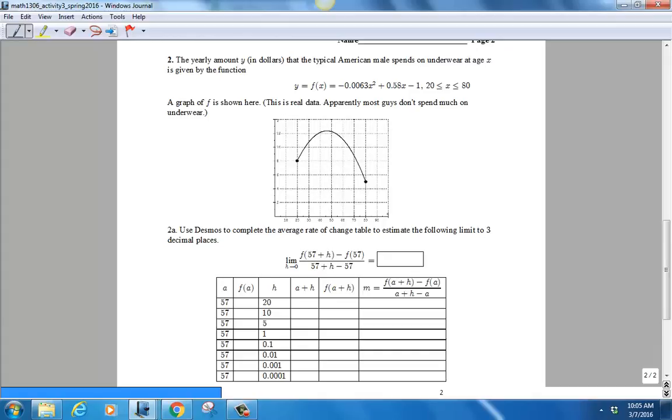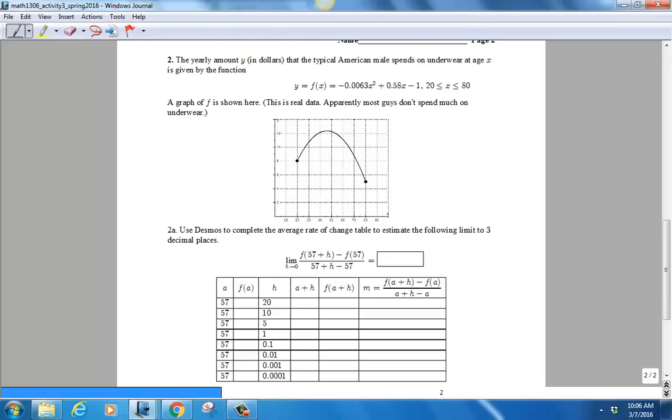So we could draw that tangent line on the graph and get an estimate, but last time we were showing how using this limiting process we could arrive at a much more accurate estimate for that instantaneous rate of change by drawing secant lines, right? From the input 57 over from 57 to the right a little bit, and by using progressively smaller increments, then we could ultimately project what that slope of that tangent line is going to be from looking at the slopes of the secant lines.